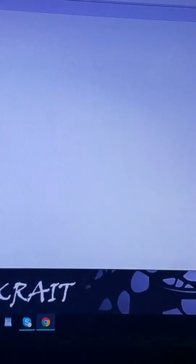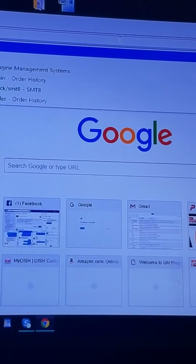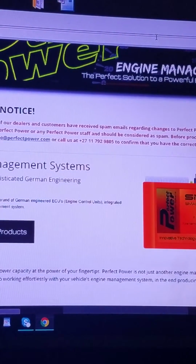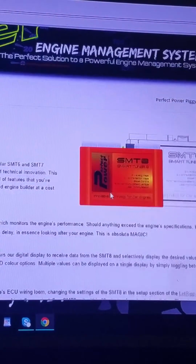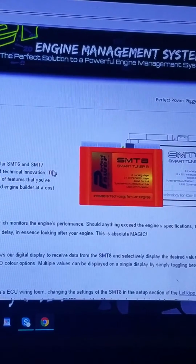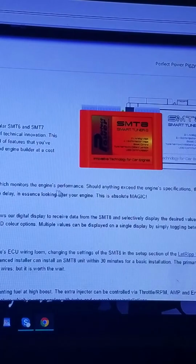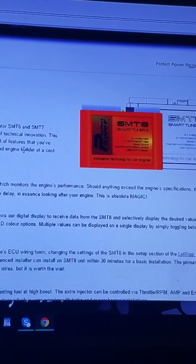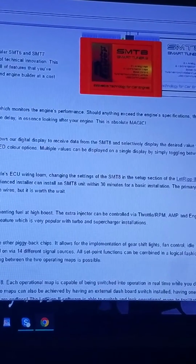But what you're going to want to do is come up here and we're just going to go ahead and type in perfectpower.com. And this is going to be the unit that you're going to want to get right here. This is the SMT8. This right here is actually the upgraded version of SMT6. It has a lot more features, mainly for boost and nitrous setups. It's got a 16-bit DSP processor. It's running off of a newer software which works really great from what I hear.